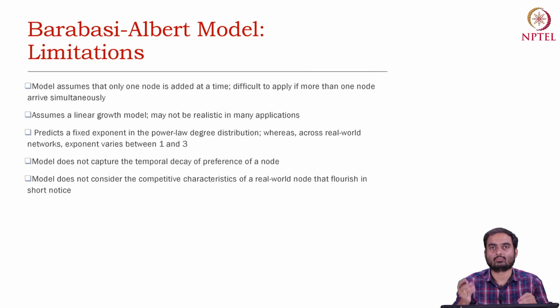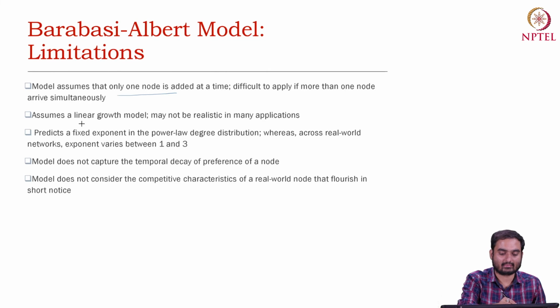we consider only one node at a time when increasing the network. So at every time only one node is joining in, right, but in the real world there are multiple nodes that can join at the same time. And when multiple nodes join the network, we do not know how to come up with a sequence that this will be considered first, this will be considered second, and so on. So this is not clear.